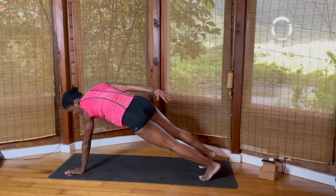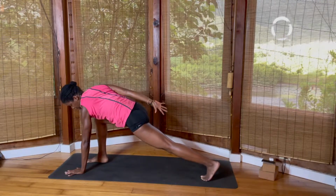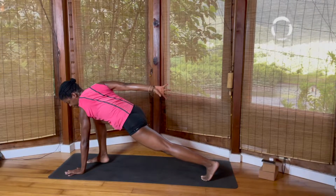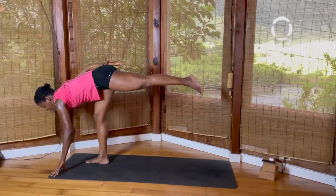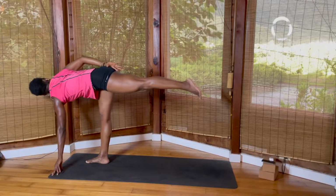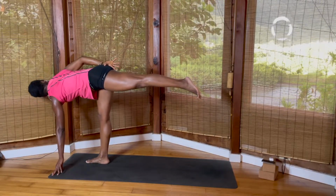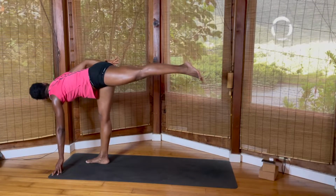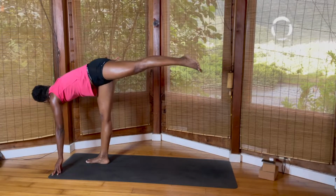Find your breath. Inhale. We're going to bring the right leg to the left hand. Find that length. So the right hand is charging back like the left leg. Then inhale, lift the left leg. Keep the right hand to the back. Square the hip, reverse half moon. It changes the dynamics of the pose. Shrug the shoulder away from the ears. Lift the left leg a little higher. And breathe into your belly and draw ribcage in.